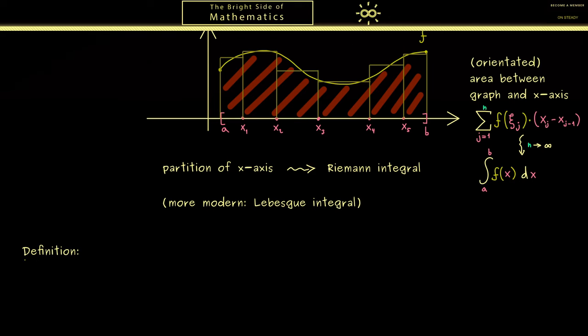However, here we will explain the Riemann integral, which means we have to start with the partition of the x-axis. More precisely, we will define the name partition of the compact interval [a,b]. Now you have already seen above it is simply a set that consists of points we choose inside the interval. Indeed what one often does is to include the boundary points a and b as well. Therefore we start with the point x₀, then comes x₁, x₂ and so on, and the last point should be xₙ.